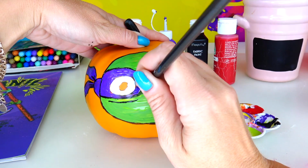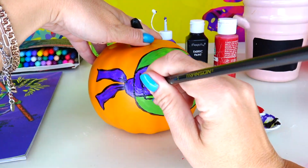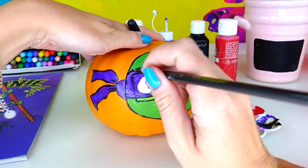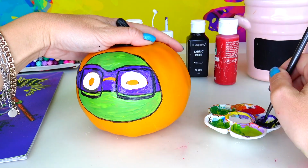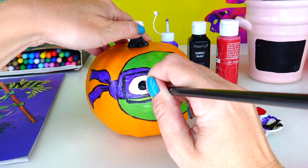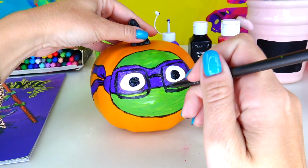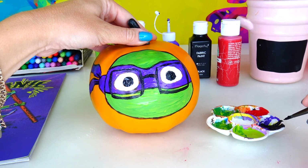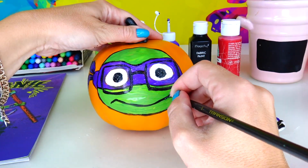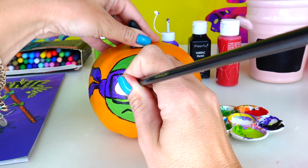Next, I'm going to go ahead and add his glasses. We're almost finished with his eyes. However, I still need to add his smile, so that's what I'm going to do next. And let's add a little light reflection to his eyes, just like that.